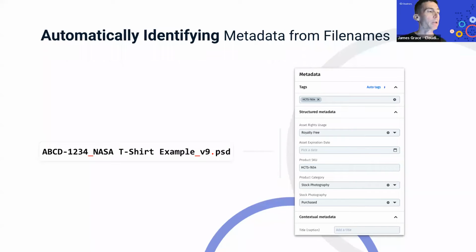This can be especially useful when you have additional actions that may be happening after the fact, like synchronizing data from another system like a CRM or a PIM, and you need something as the key. Oftentimes it's going to be a product ID or a product SKU. And so the idea of being able to get that unique identifier in right away, without anybody having to add it manually, that can then be reused, is a big time saver.